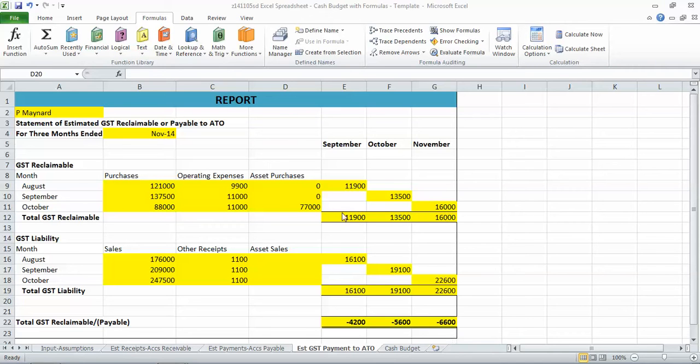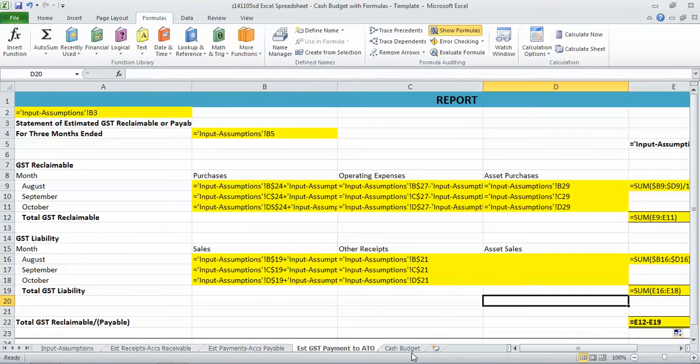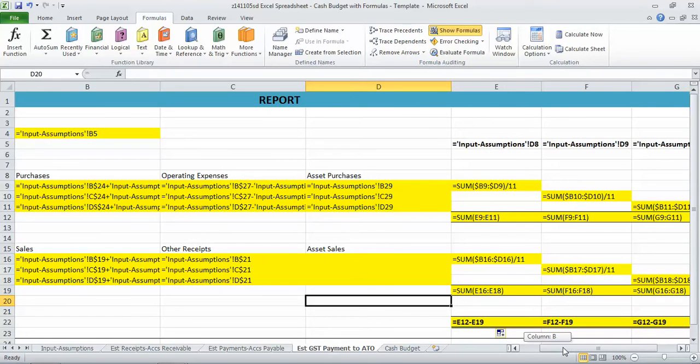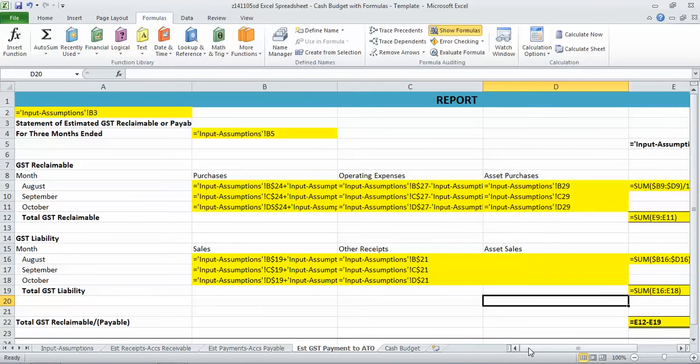Okay, as you can see, I've filled those out there, and I've got them as formulas. So go show formulas. Oh, that makes it a lot bigger. But you can see there that I've got formulas in for all of those. And we're using the same process where we're dividing by 11 and locking those in to copy and paste them across, to save us time. We didn't have any asset sales in this one, but if we'd had a line for asset sales, we would have needed to put a formula in there as well.